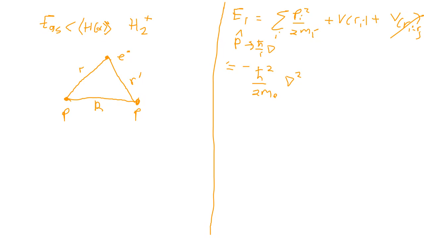Obviously, because the mass of the proton is nearly 2,000 times bigger. So the contribution coming from the nabla form, or basically you're just saying that the electron is the one that is busy moving. These things do not carry any kinetic energy, so they don't contribute because their mass is much larger than the mass of the electron. And then you have plus, so this will give you, let's see, it's minus because you are multiplying these two. So you get minus e squared over 4 pi epsilon 0, 1 over r, plus 1 over r prime.